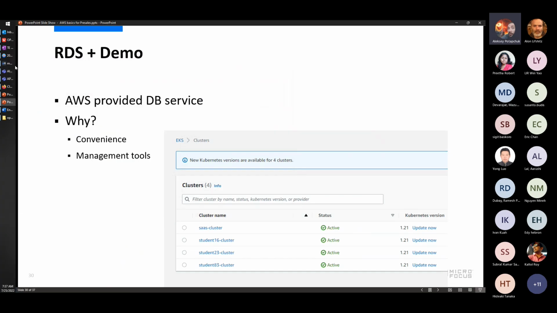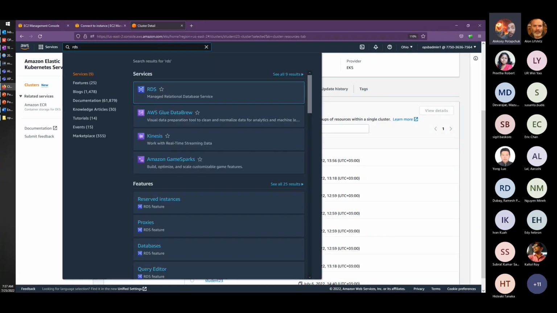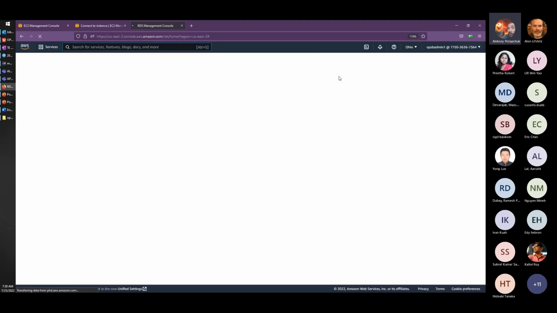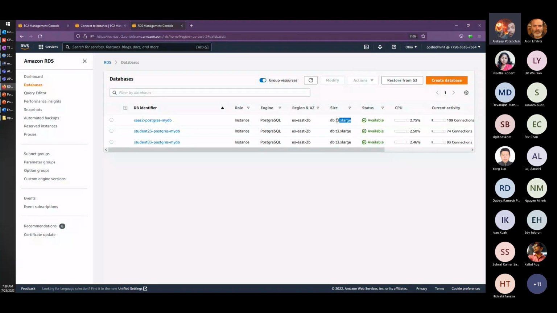It's RDS. RDS is a relational database service, and like everything else, it is very convenient. Why do we need it? I mean, I can create a VM, and I can install Postgres on that VM pretty fast and just use it. Why do I need RDS? Especially considering that RDS costs twice of its compute size, right? So every RDS basically has a size like any other machine. And T3 extra large, it means that it has, I think, 4 CPUs and 16 gigs of RAM, maybe I'm mistaken, right? And what RDS is.